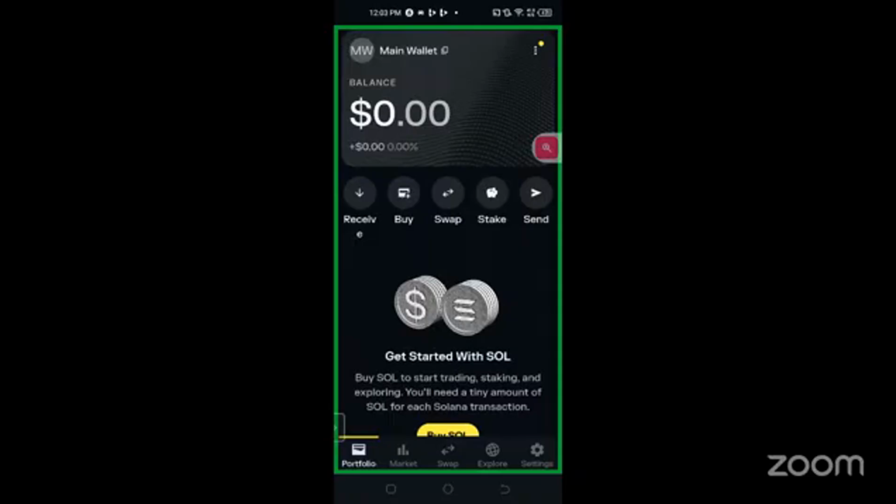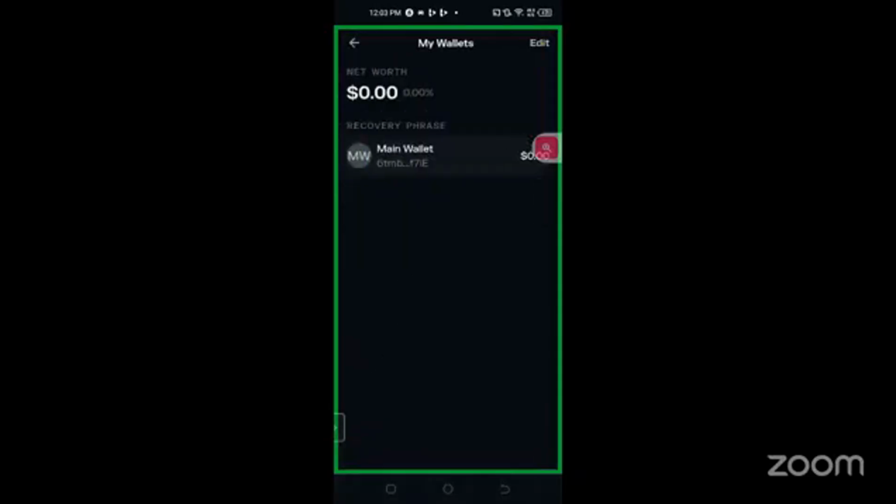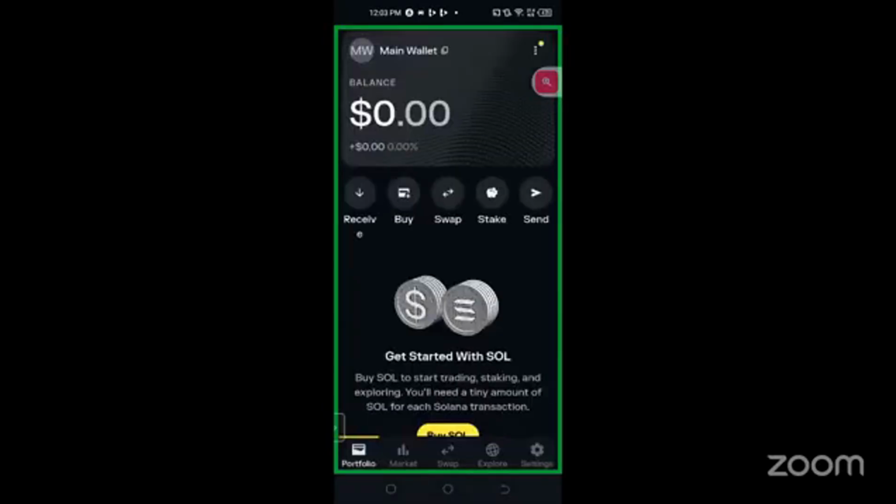Beneath it, can you see? You see main wallet, you see 60 MB and some dots. That's the private key for this wallet. Now, that being said, let's rename the wallet. At the top right, how many dots do you see? Mr. Tochukwu, are we together? How many dots do you see at your top right? Yeah, I see 3 dots. Now we click on that 3 dots.